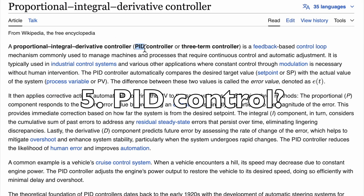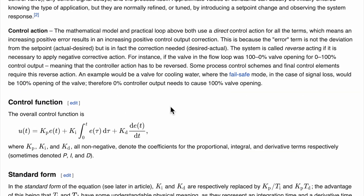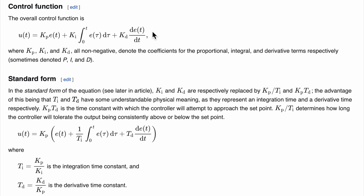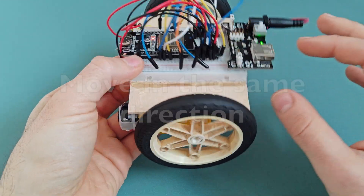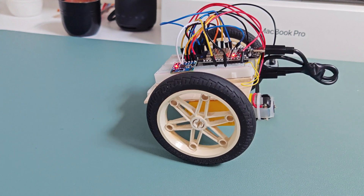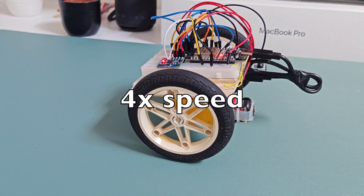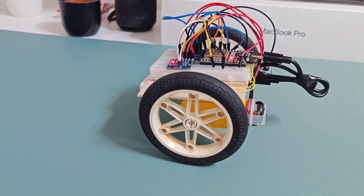Fifth, do you need complex PID control? Not necessarily. If you want to start simple, you can get decent results by just applying a corrective response opposite to the tilt direction to bring the bot back upright. And guess what? This setup is enough to make the little bot balance for minutes, and even find its perfect equilibrium point.